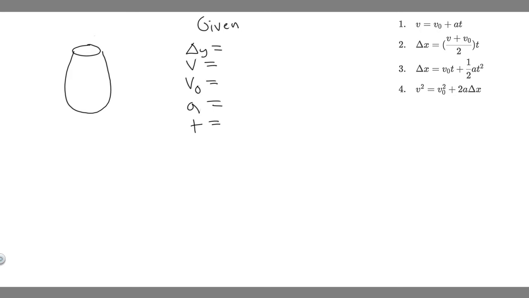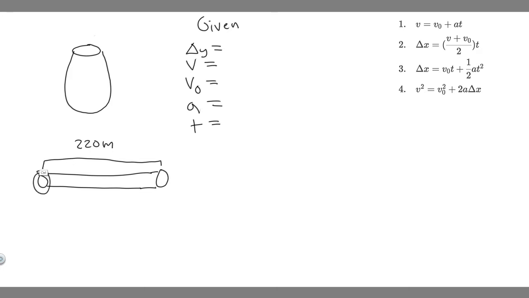So let's think about this problem. We have this cannon, which is 220 meters long. I'm actually just going to redraw it. So here's our cannon, and we know it's 220 meters long. In the beginning of the cannon, this is where they are at the start. Think about what they're doing. They're just at rest, they're not moving at all. So since they're not moving, what is their velocity? Right here in the beginning, their velocity is going to be 0. We call this the initial velocity because it's the initial part of whatever's going on. So v sub 0 is equal to what? Well, it's 0 meters per second because they're not moving.